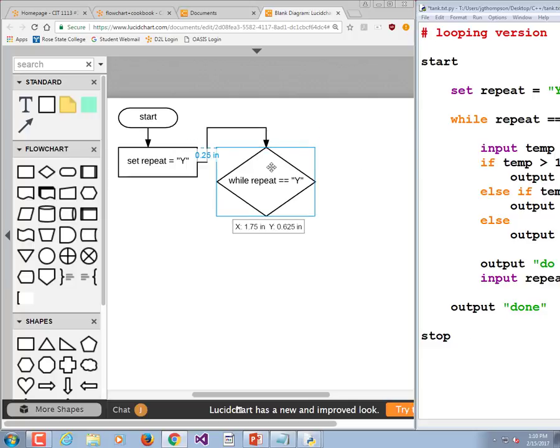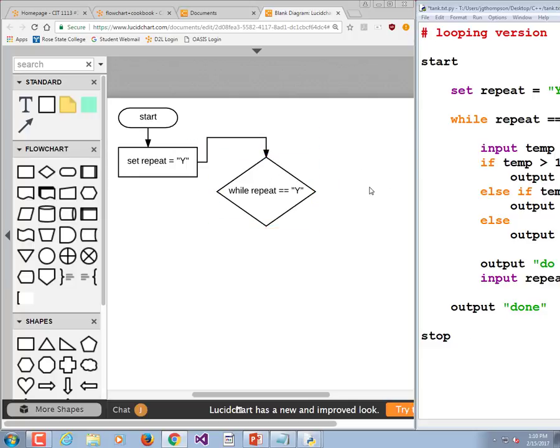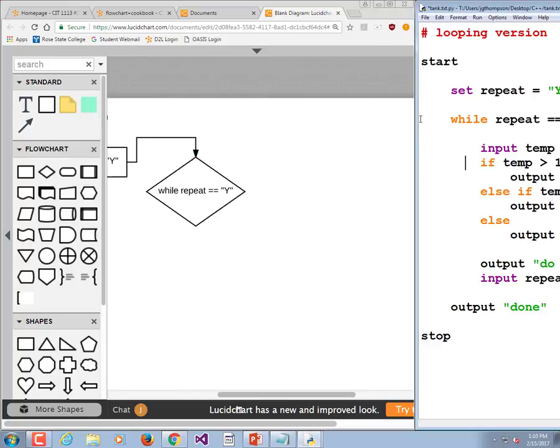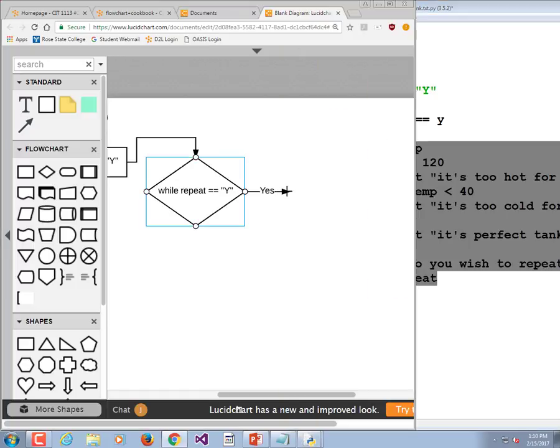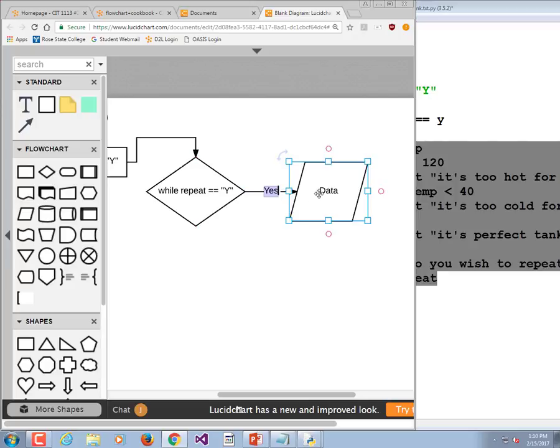So here's my while, and it's going to have two lines leading away from it. One line being the yes and one line being the no. I'm not going to worry about where the no goes right now, but I am going to do the yes. The yes is everything in our code that's indented underneath it. So we're going to have blocks for just about all of this stuff. And that's all going to be on the yes side, and then it's going to loop back to the while. And again, I am trying to condense space, which I shouldn't do. I think when I'm done with this, I may rearrange it a little bit.